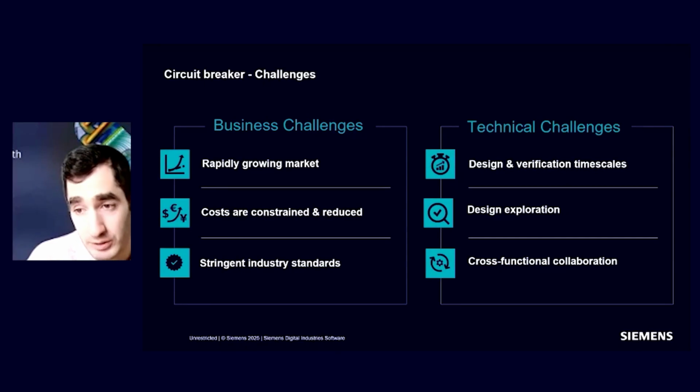Then design exploration, we saw it in the last slide. We are not just analyzing one configuration, even with the simulation, but we are exploring, investigating a range of different configurations. And then cross-functional collaboration: whether you have only one simulation department doing all kinds of analysis, or you have different departments, those can all be linked together to the same simulation model, and they can all talk to each other thanks to the high degree of integration of simulation tools.